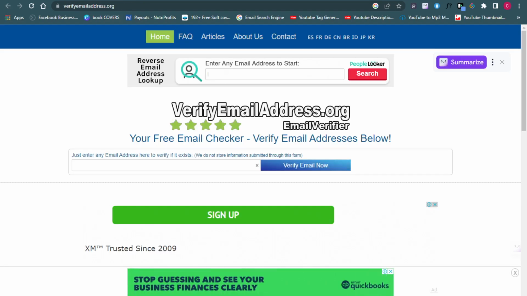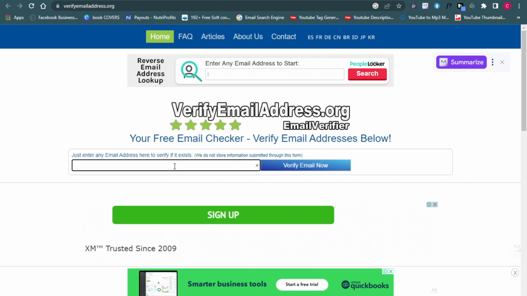You can use this tool to also verify your email address, so you don't have to pay any money, you don't have to pay anything. You can use this free software to basically verify email addresses. So all you have to do is just put in the number of email addresses that you want to verify, and automatically this software is going to run on every email address and make sure that it gives you the one that is valid and separate it from the ones that are not valid.